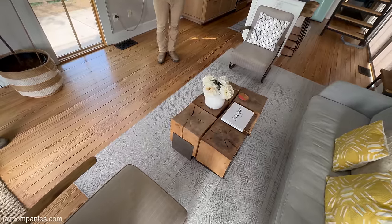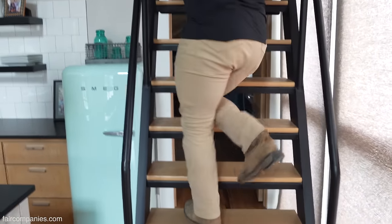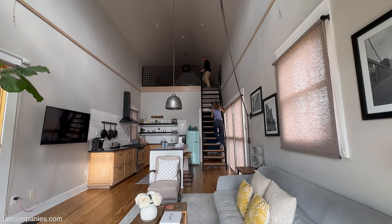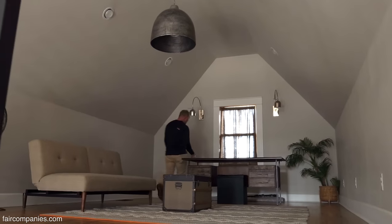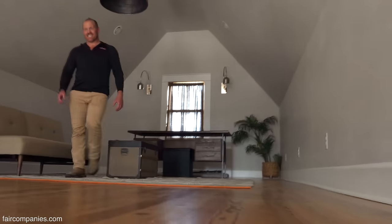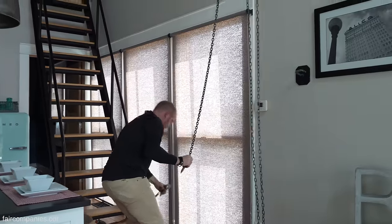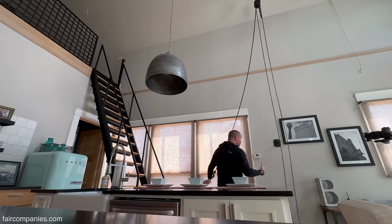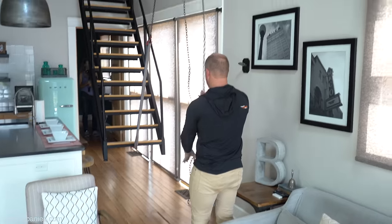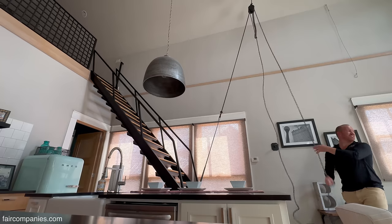The wood floors are like original longleaf pine. They call this a ship ladder, so you really have to use your hands going up. When I was here I would use the loft as my office. The staircase actually has a strap that goes to a chain hoist — it's geared low so that anybody can use it, but that just means it takes a while. We were originally going to put in a spiral staircase.